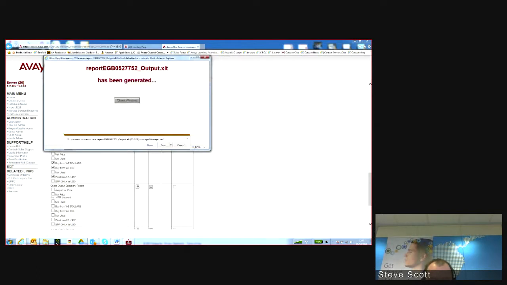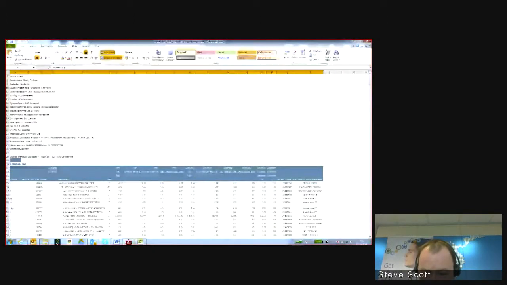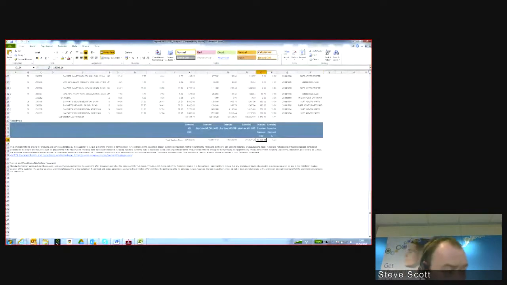Okay, I'm just going to open it. I'm not going to bother saving this. Now, if we just go all the way to the bottom of this, because that's the bit we're really interested in. It's showing you on the right hand side here, which is the column O. I'll just highlight it.